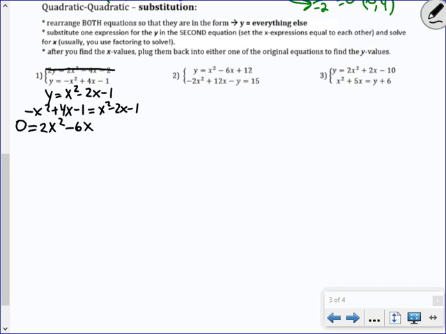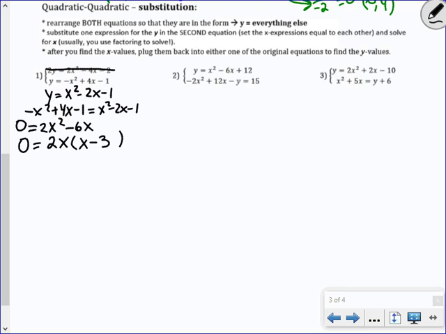Alright, so would I use that x method thing to factor this? Not yet. Okay, so always look for a GCF first. So does this have a GCF? Yeah. What is it? 2x. So I would rewrite it as 2x, and then what would be left behind in the parentheses? X minus 3. Okay. Can I keep factoring the x minus 3? No. Once it's linear and there are no more powers or anything that can be factored using the methods we learned, you're done. So how would I solve this then?